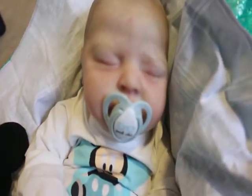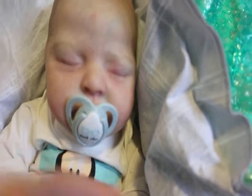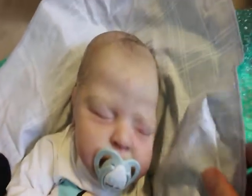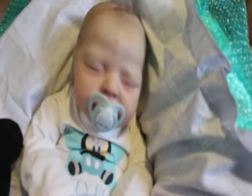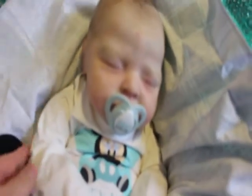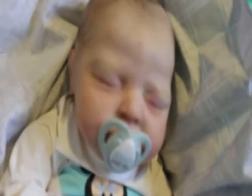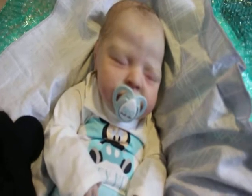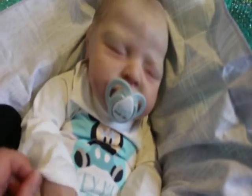He is so cute. That baby was based off of me. In a way, he's so cute. He's a little bit smaller. I thought he was going to be chunkier, but he is chunky. Full arms. I'll have to do a better detailed video when there is a day when it's nice and sunny because he's got full arms and full legs.